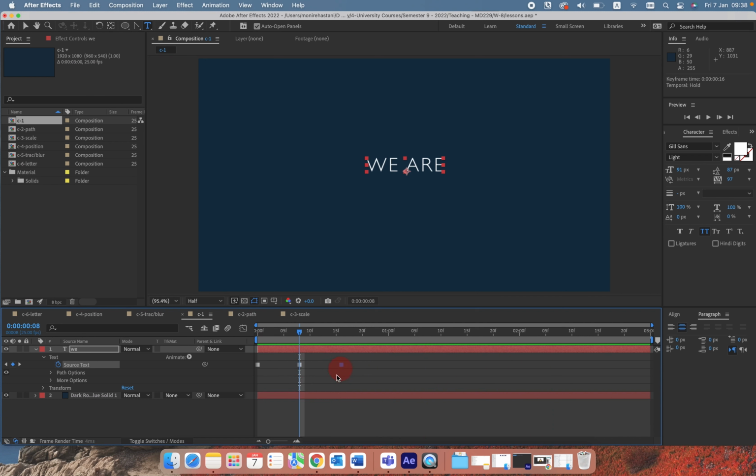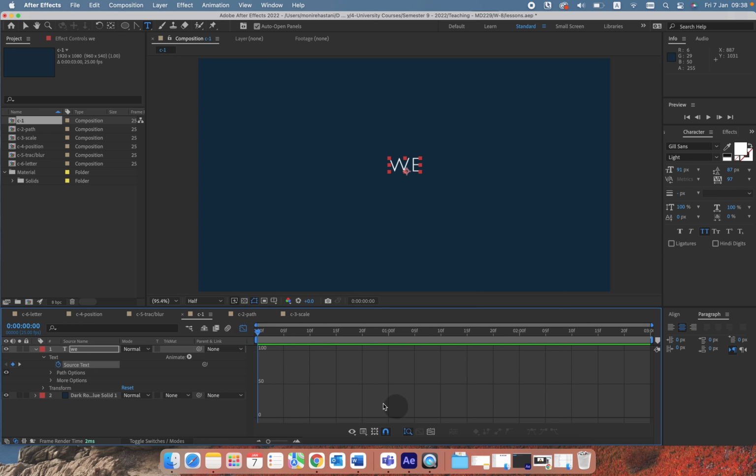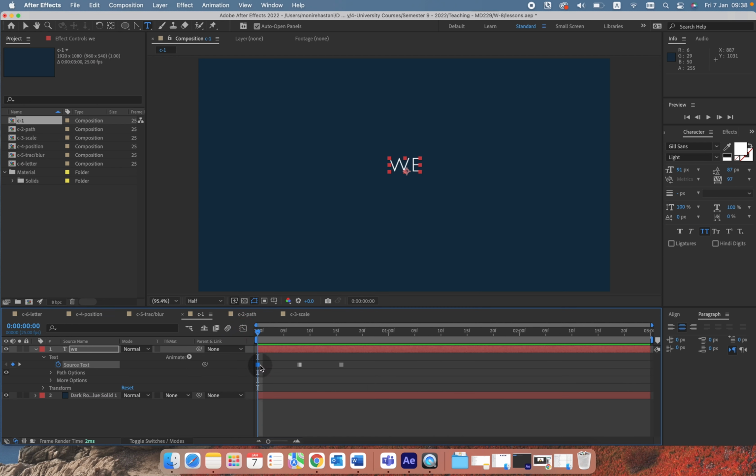Let's take a quick look at the keyframes that we have here. The keyframes look like toggle hold keyframes. So there is no smooth transition between two keyframes. You just jump from one animation to the next change. And if I click on my speed graph, there is no speed graph here. So this is what we have when we are animating source text. We just have this kind of keyframes, but still we can get really interesting results.